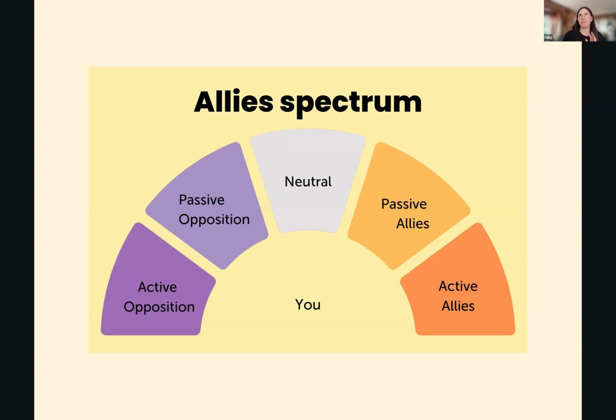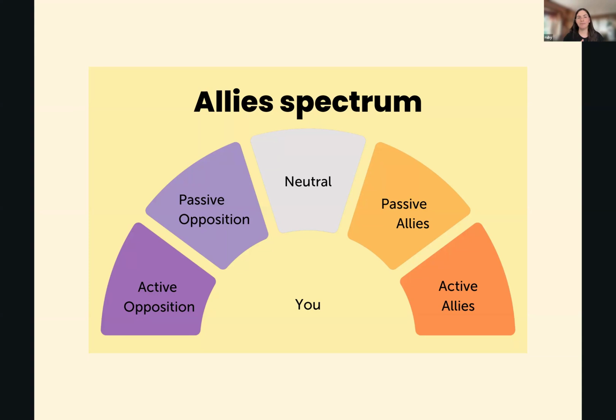Your passive allies are people who agree with you, but they're not necessarily active on the issue. They think that addressing child poverty is right, or honouring Te Tiriti o Waitangi is the honourable thing to do, but they're not active in any campaign or any community way. Neutral people are the people who just don't know. Passive opposition is the same as passive allies, but the opposite. They generally don't agree, but they're not going to do anything about it. And active opposition, that's the people you're fighting.